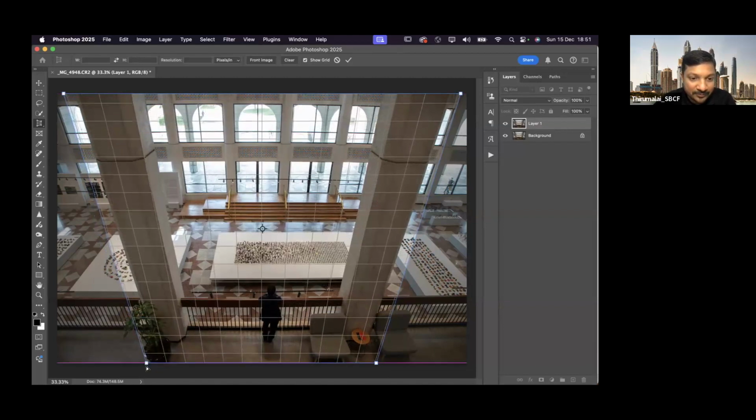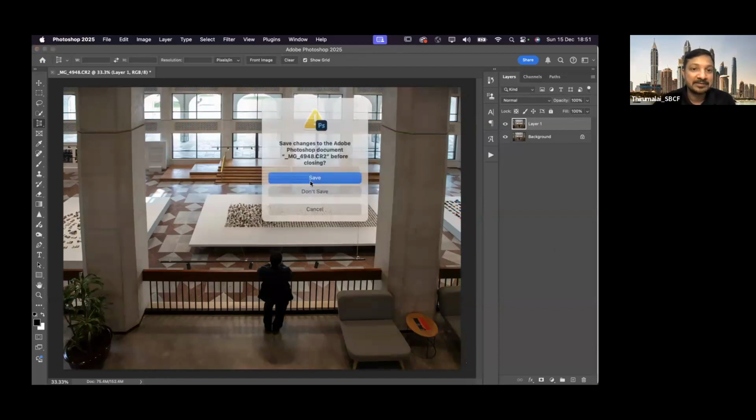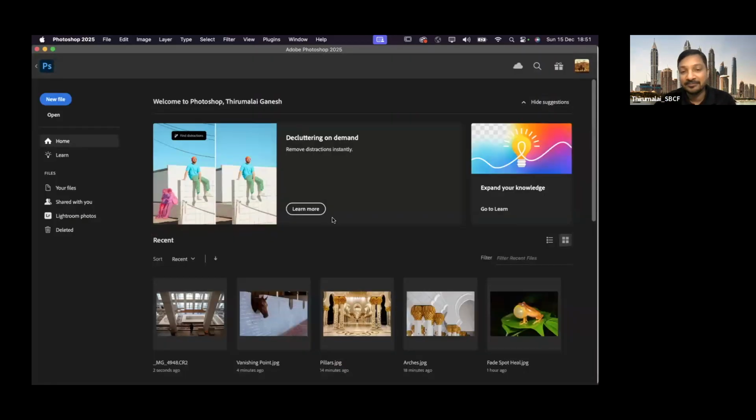And again, Photoshop gives you guidelines. So follow the guideline and then you'll have something like this. And then say select, and Photoshop automatically crops it. At the same time, it also fixes the perspective. So this is called perspective crop. I'll repeat the same thing with a different example, in case I don't have a raw image, what do I do?